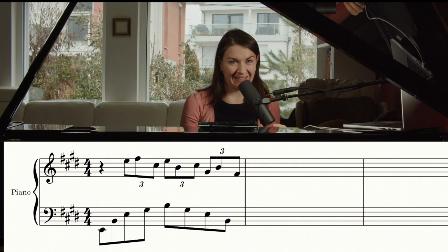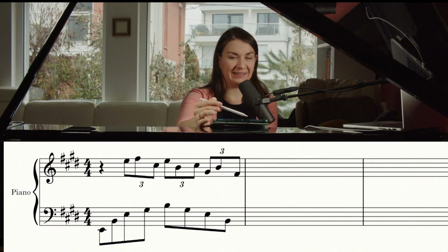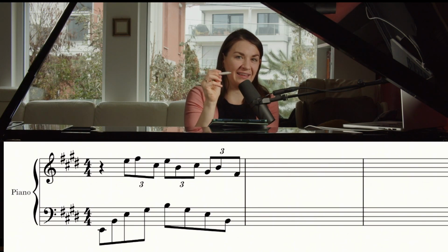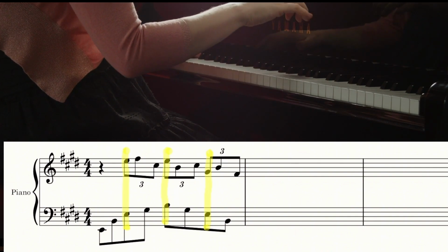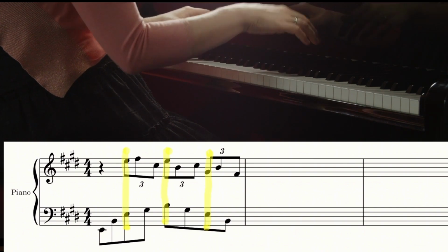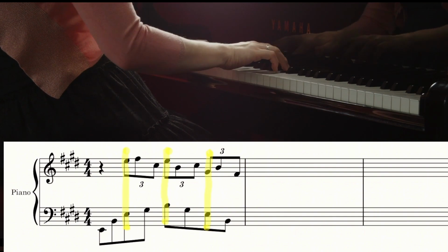But here comes the second exercise, which will work right away, I promise you. As I said earlier, you need to pay attention to the downbeat or to the first note in the triplet and in the eight note group, which should be played together. This is the one, this is the one, and this is the one. They will be played together.